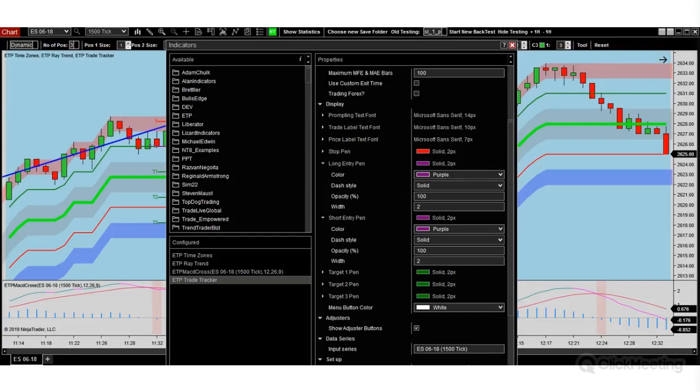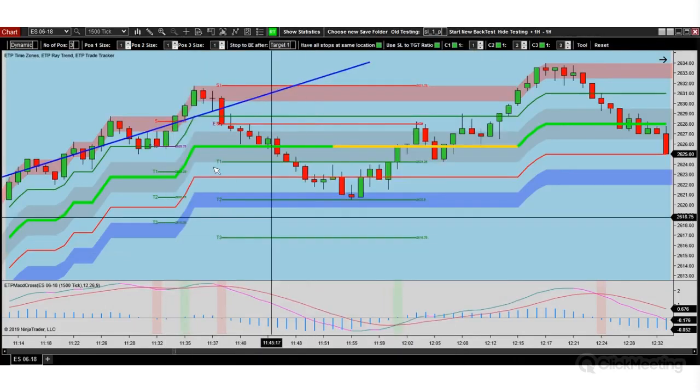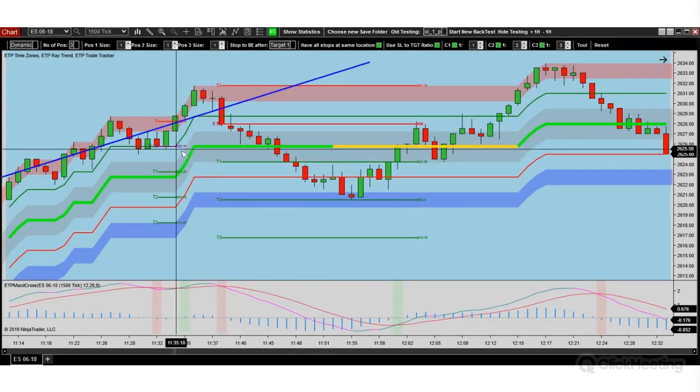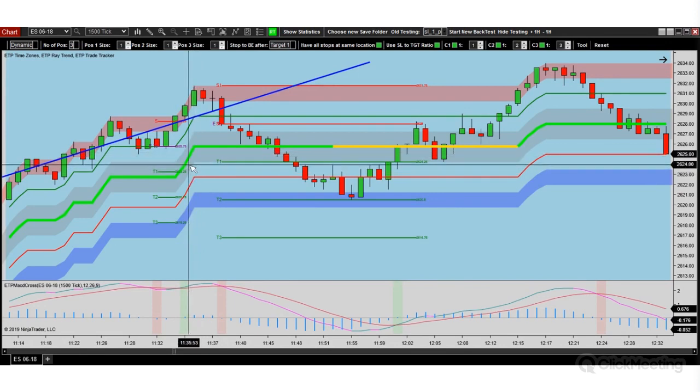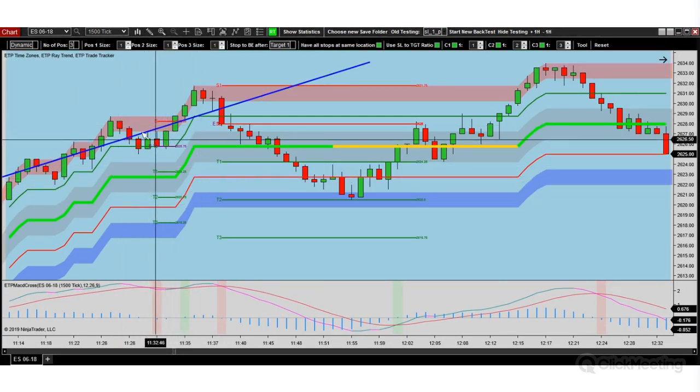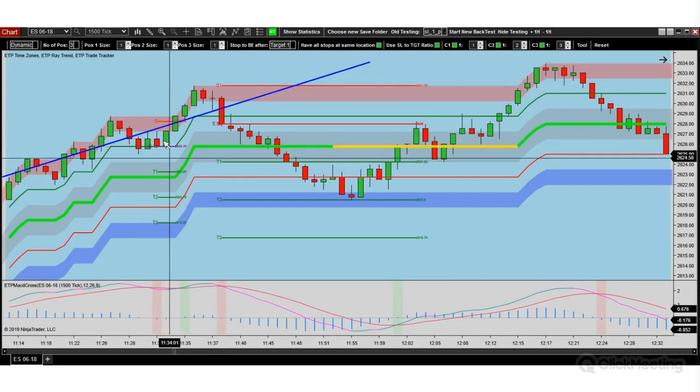And you can adjust those to colors that you actually see on your chart. I actually enjoy the purple. Actually, pink works better on a black background, because it just jumps out at you.